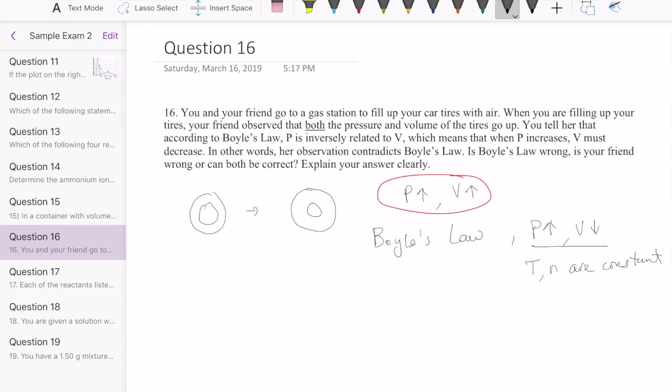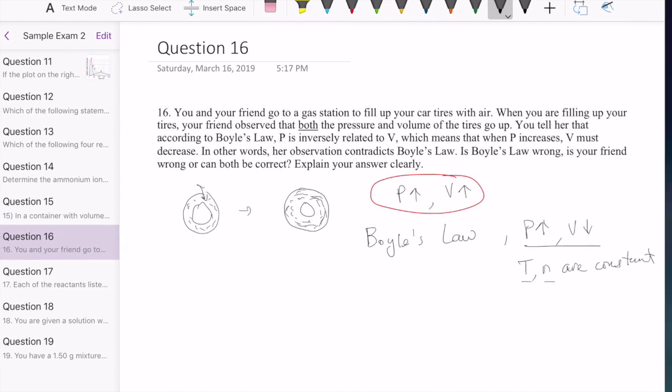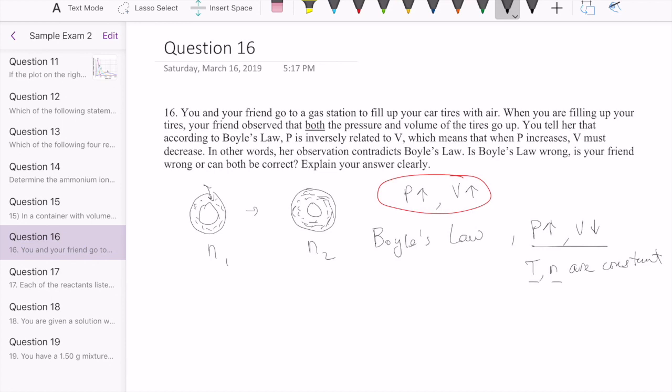So if you think about temperature and number of moles being constant, that clearly is not the condition of these tires when you're filling it up. Because when you're filling it up with air, you're putting gas into here, right? So originally you have this much gas, for example. Now you have a lot more gas in there, a lot more gas particles. So basically your N, if you have N1 and N2 here, your N2 is greater than N1. Now the temperature might be the same, let's say the temperature 1 and temperature 2 are equal to each other, but clearly the number of moles is not equal.